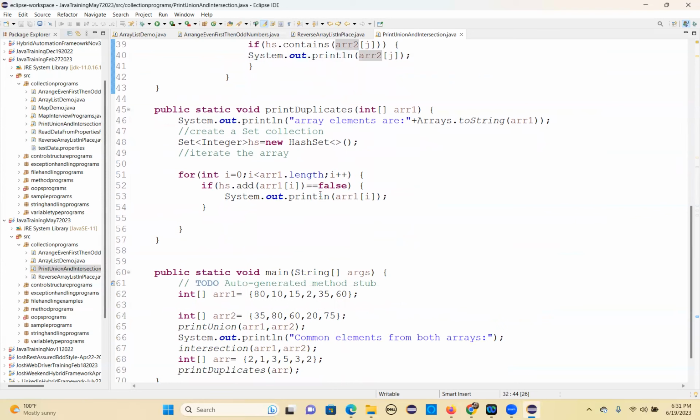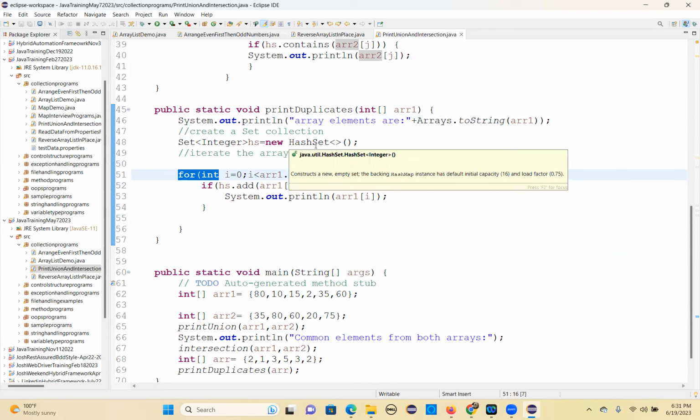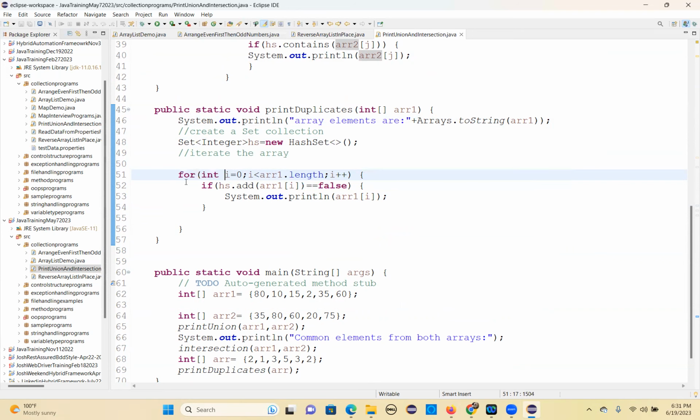So print duplicate elements. How to print duplicate elements using the set collection. See that, Set<Integer> hs equal to new HashSet. And array elements, I'm just printing Arrays.toString(array1). See, for loop only. Everywhere we use a for loop to iterate the elements, because for a group of elements, how can you iterate? Using a for loop only.